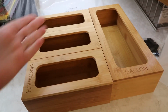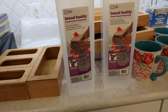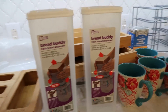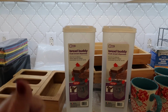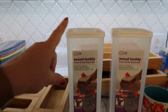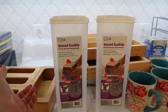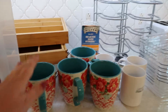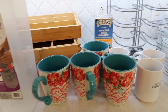This looked nice and organized. This, I thought, would just help us with the bread. I mean, our refrigerator now, of course, it's just been small for us, because I bought the smallest one to fit the space in the baby kitchen. Anyway, I thought these would be nice as far as organizing the bread so they don't just get thrown around. Hashtag life with kids, right? This is my favorite cup, so I got another box of them from Amazon. And then I think these other things I have shown you.